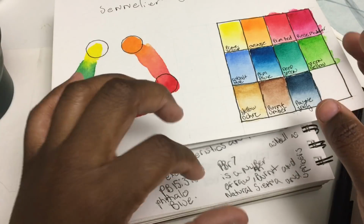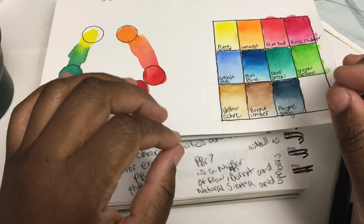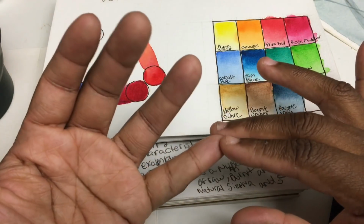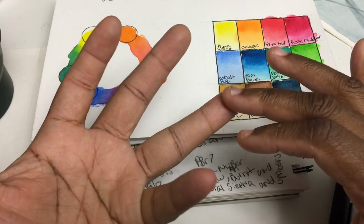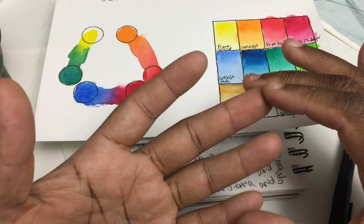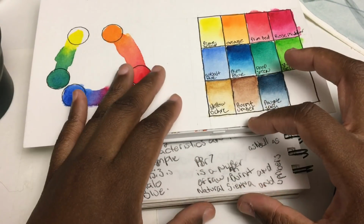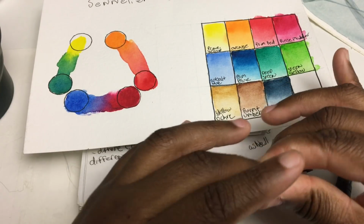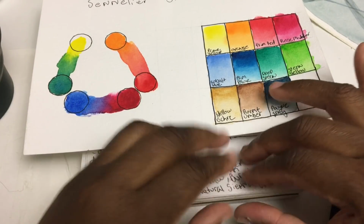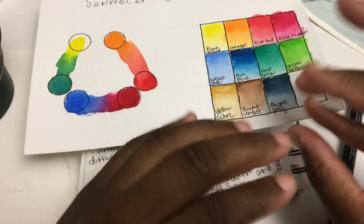And then you have other pigments like PBr7, which stands for pigment brown 7. Pigment brown 7 is a versatile, really varied pigment that can be burnt sienna, burnt umber, raw sienna, raw umber, natural sienna, natural umber. In addition to those 6 colors, it can also sometimes appear as a green, which Sennelier has in their set, a PBr7 green. I forgot what they call it; I feel like it's earth green or something like that. Anyway, that's not the point. But these pigments also have their own very earthy characteristics. So knowing the pigments can sort of help.